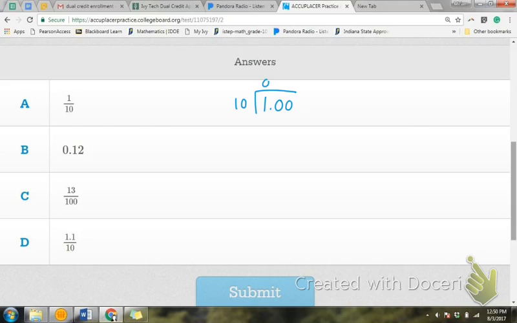Okay, so it goes 0 times here, right? Actually, we can't even go out that far. We have to go out to the 10, right? It goes 1 time. Gives me 10, 0, 0, 0. So 1 over 10 is the same thing as 0.10.